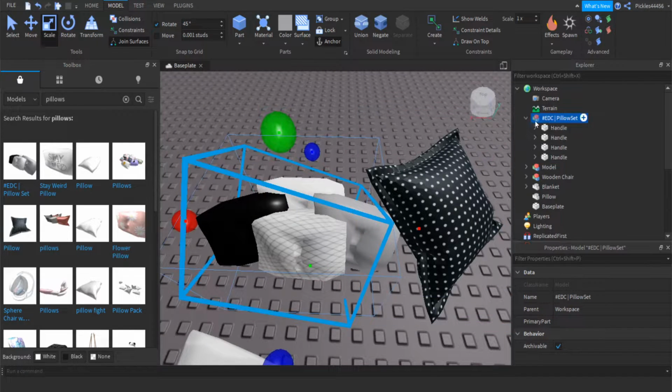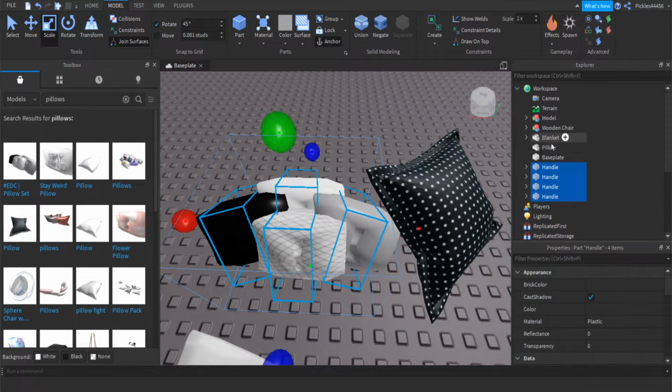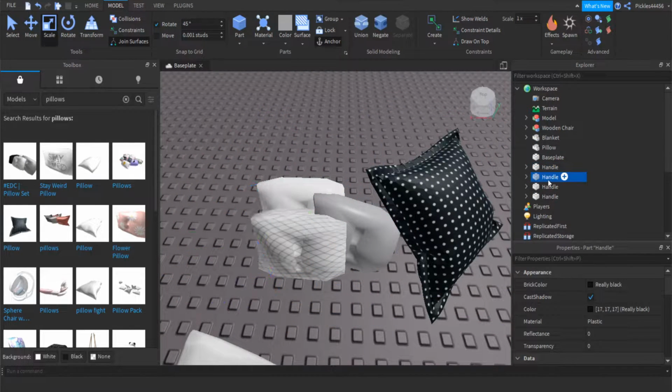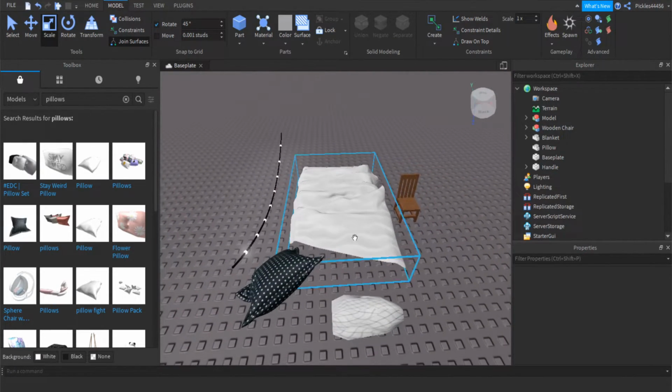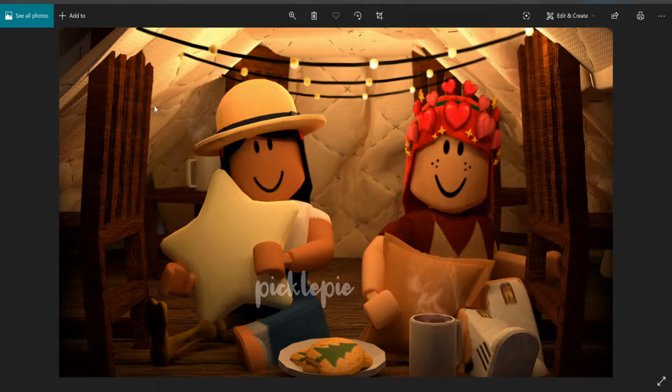I actually like how these look, so I'm going to ungroup them really quick and then pick one that I like. I think I like this one. It's kind of a grid, so we are going to delete all the other pillows. And here are our props for the GFX. So as you can see, I think we have everything pretty much except the mug and the plate of cookies, though I don't think I am going to be doing that today.